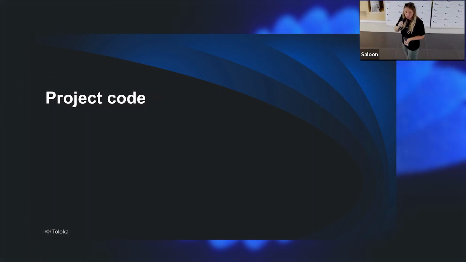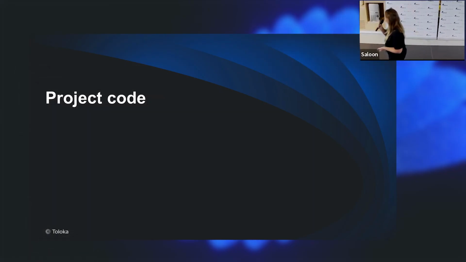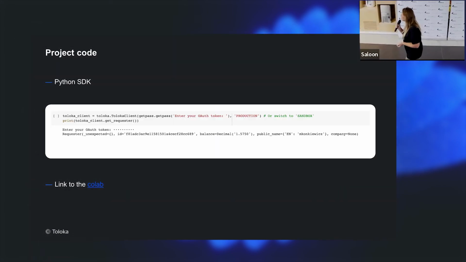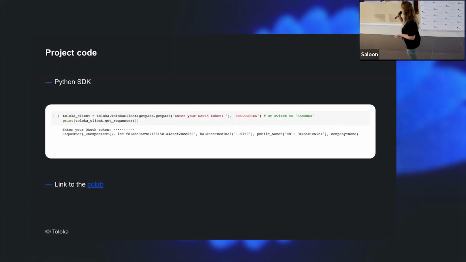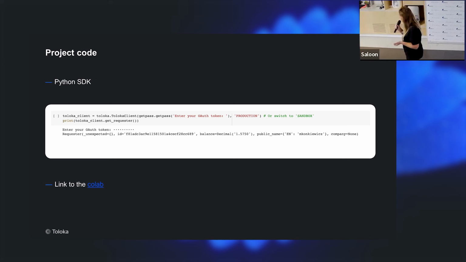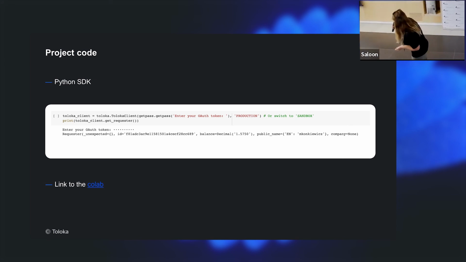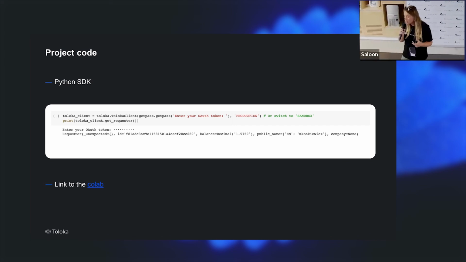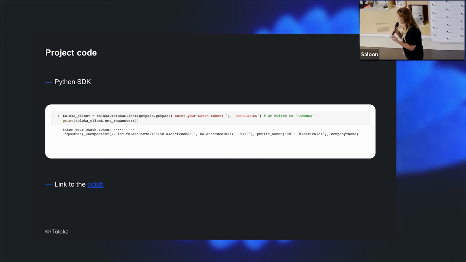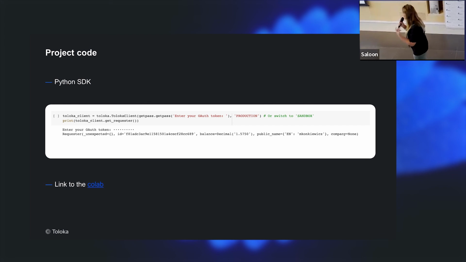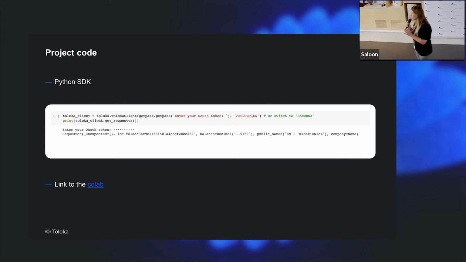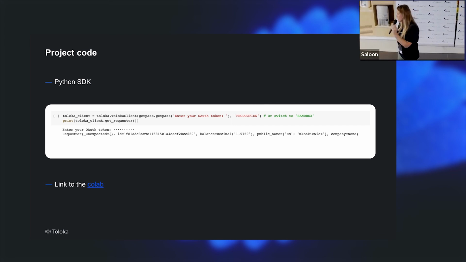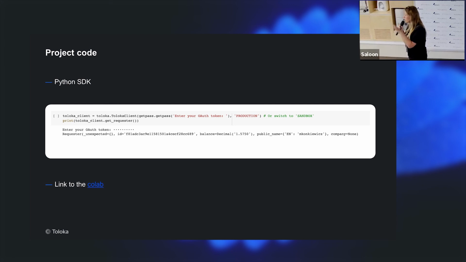Actually, this project has been set up using code. You can interact with Toloka by using the Python SDK. And you can see here that we set up a Toloka client. And then once we have a Toloka client, we can set up everything via code. So you can set up instructions, you can set up the interface. And I think the most important part, you can start and stop data labeling pipelines. So you can actually integrate it in your code.